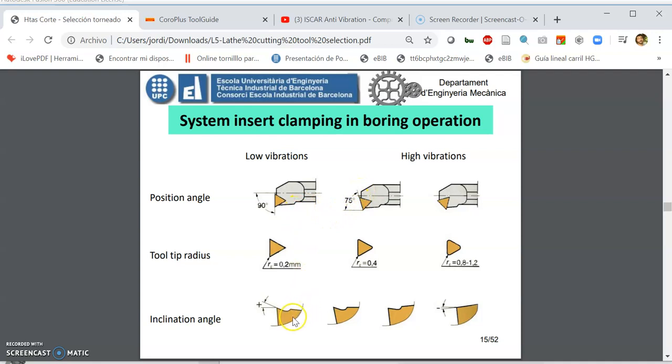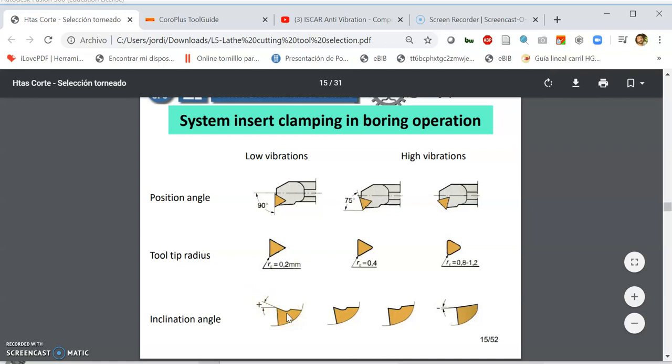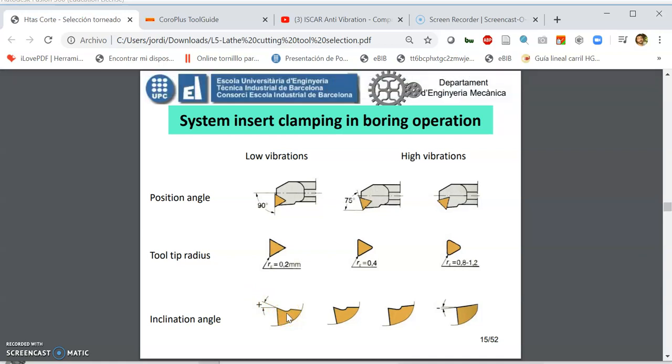Okay, so basically my tips, the ones I've learned over the years: for finishing operations we are going to use, always or most of the times, for most of the materials that I've used, which are quite a lot, positive angles. For roughing very hard materials we are going to use a negative inclination angle of the tip.